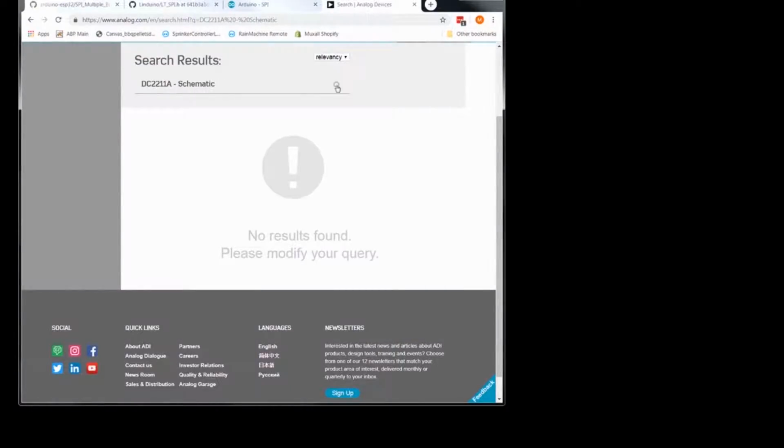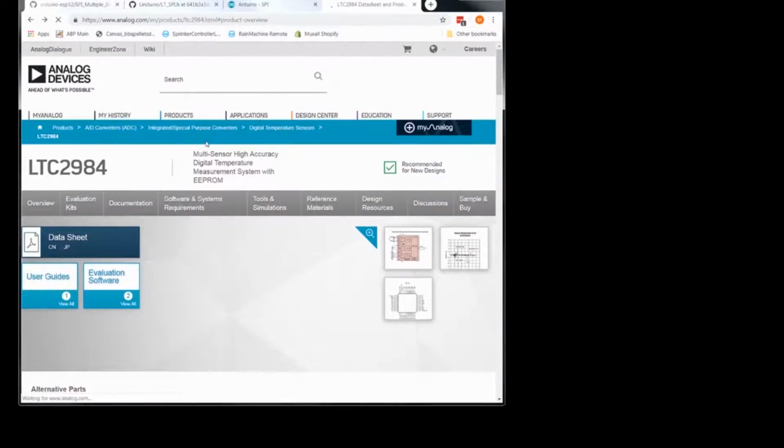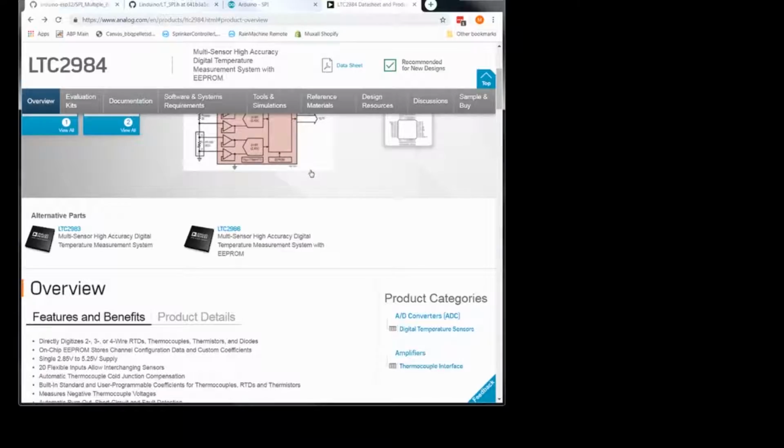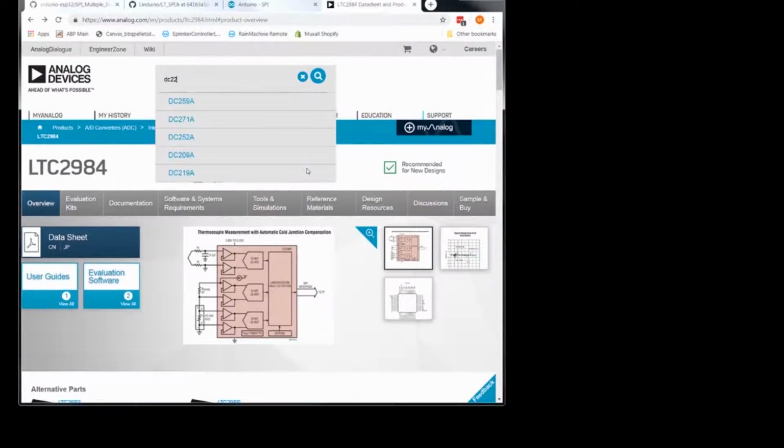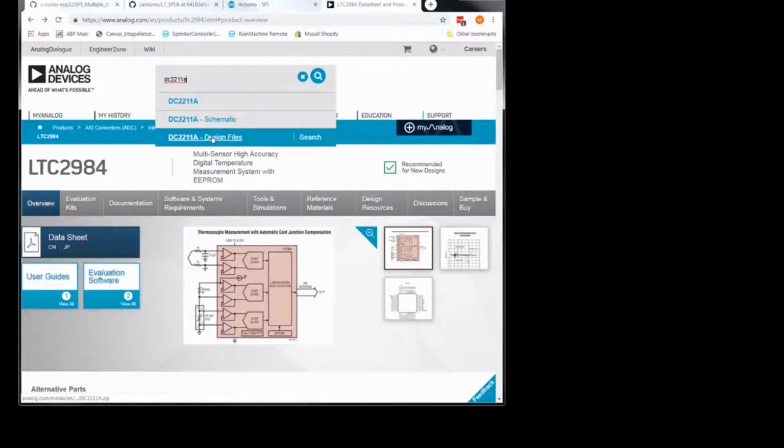I just found it a second ago. Huh. I don't know. I am baffled why I can't find this. DC2211A. Well, I just downloaded it, so if I click on design files, you can see it.